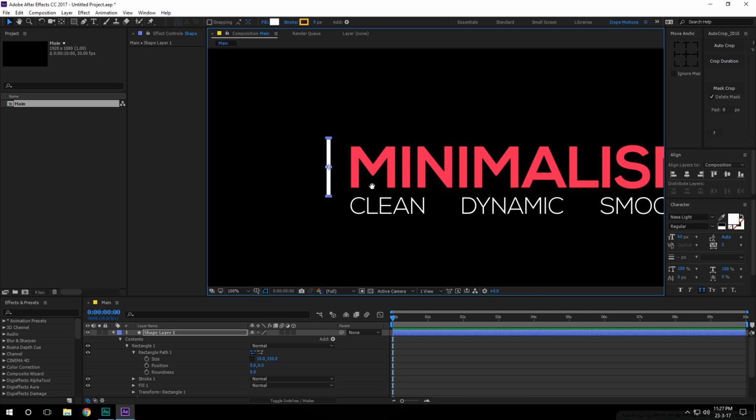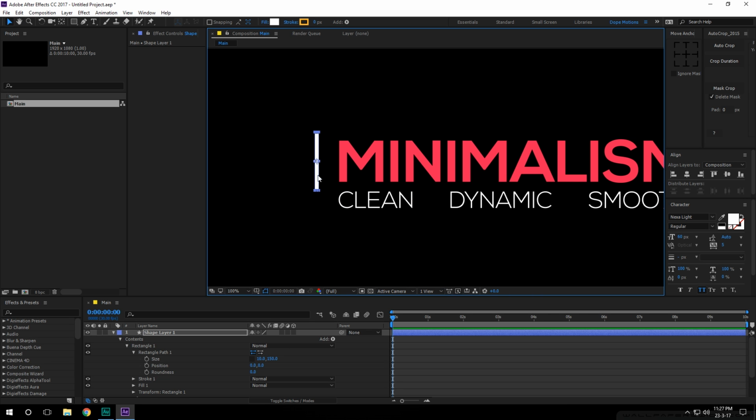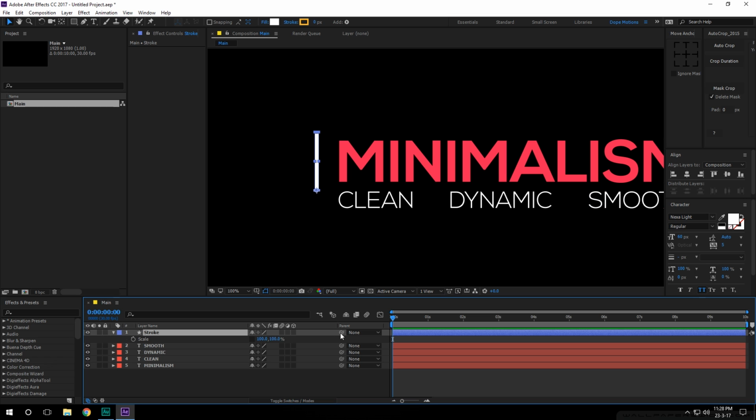and then we can start animating our stroke. So first we have the animation of the stroke scaling up. So I'll just rename this pretty quick to stroke. I can move the anchor point to the bottom and hit S to bring up the scale properties, unlink them. Then I'm going to go to 1 second, hit the stopwatch to create a keyframe, go to the very beginning of the composition and bring this down to 0. So here we have our basic animation.